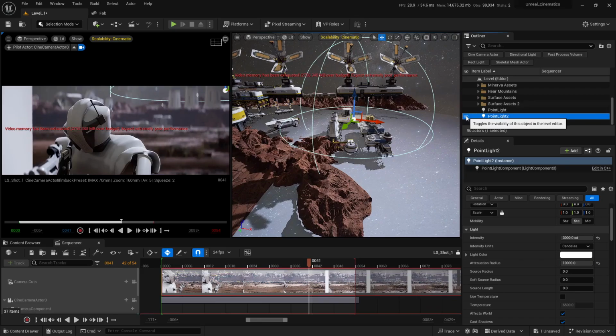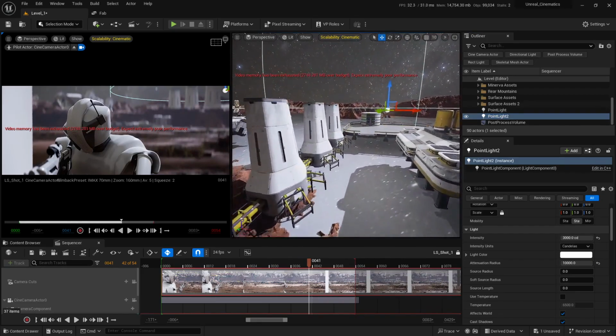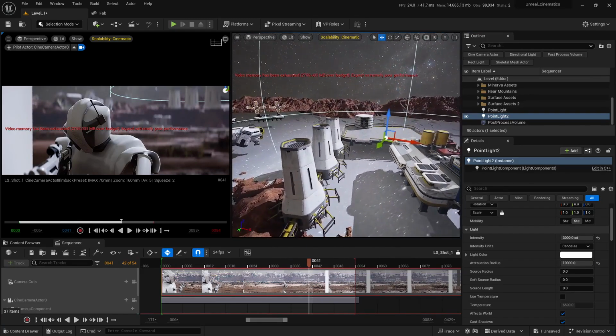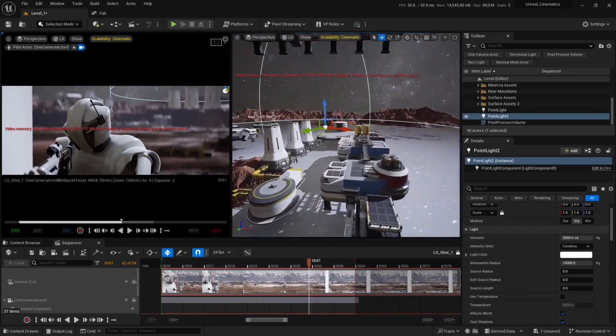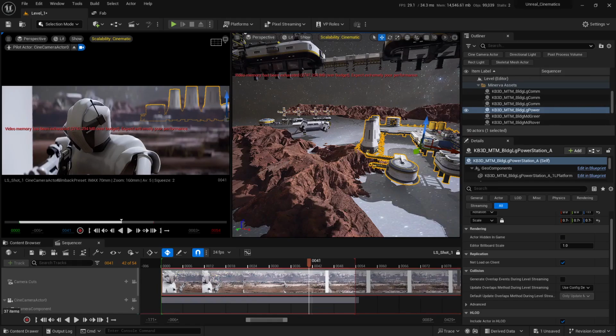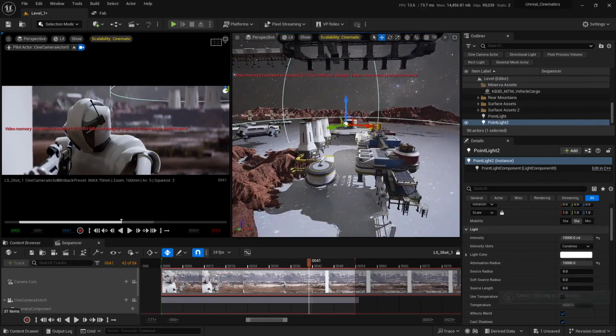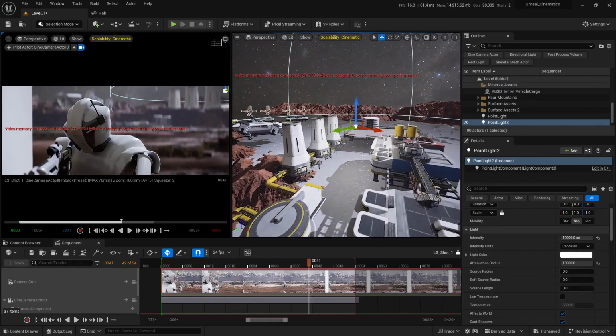And I don't really see much of an effect right now, so maybe I should bring this thing down. Maybe increase this to 10,000. Yeah, I think now it looks good. Okay.